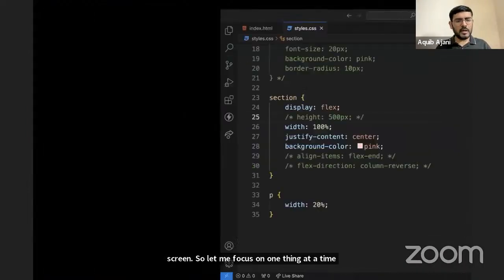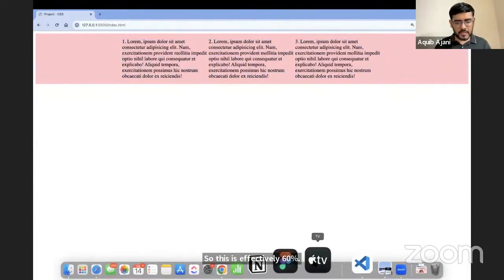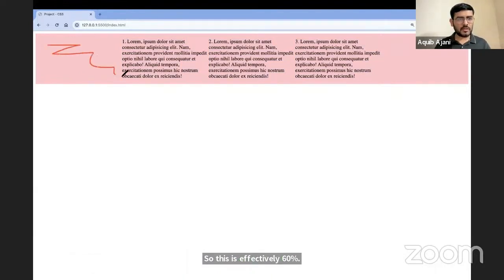And yes, so now if you see, right, the flexbox width is 100%. Each paragraph is taking 20%. So this is effectively 60%. Now, there is some 40% of space which is left out. So 20% on this side and 20% on this side. Where is this coming from? It is coming from the align, right? We have said justify to center.